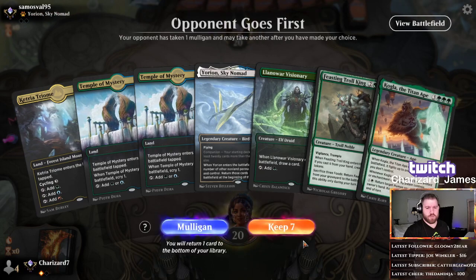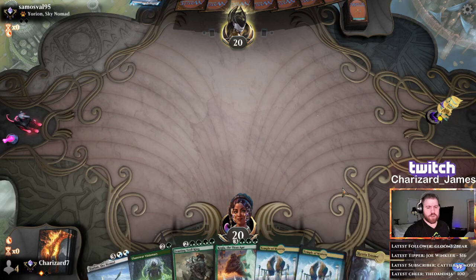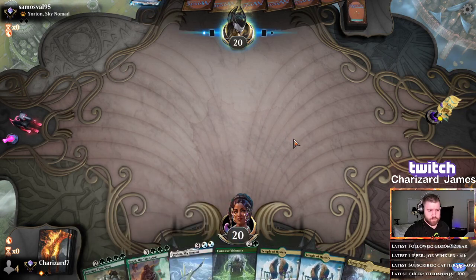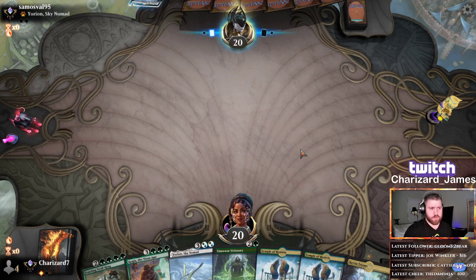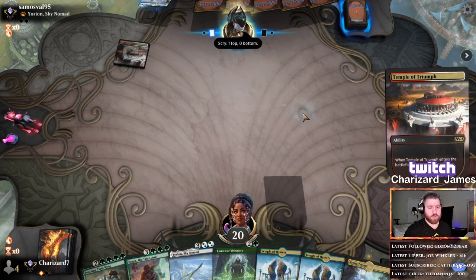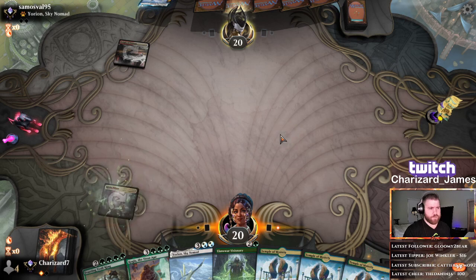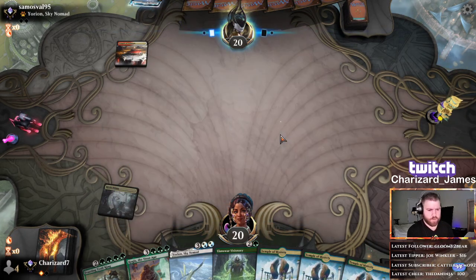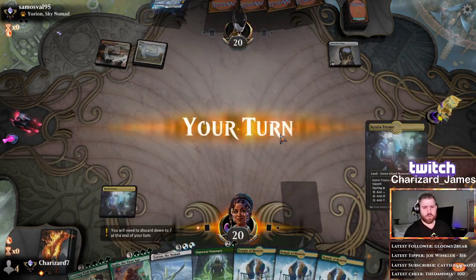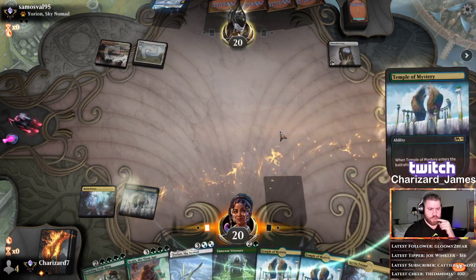This is good. I want to play the Triumph first because it lets our castles come in untapped if we draw them. Oh, wow, it's Mardu. Oops, all tap lands. Let's try to draw an untapped land here.